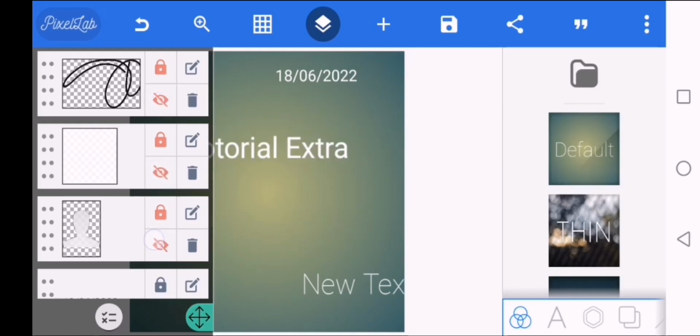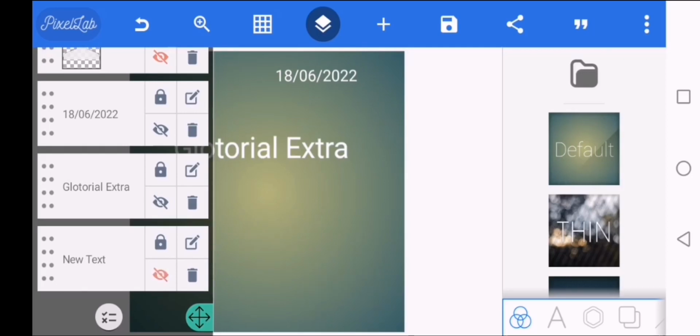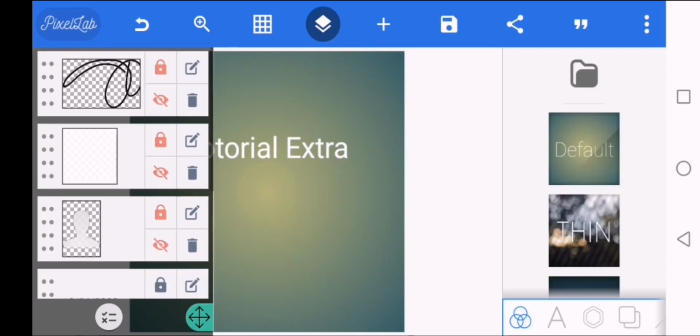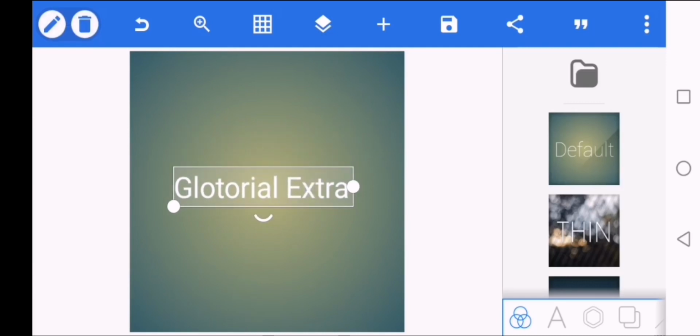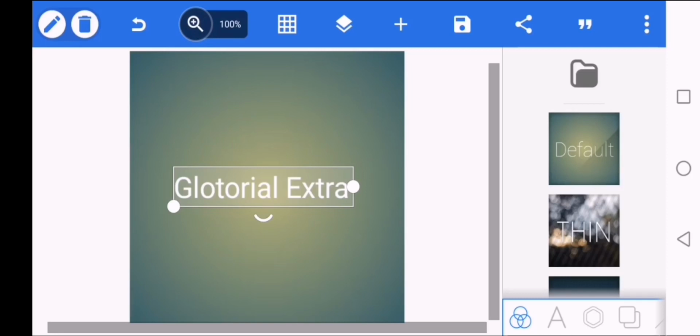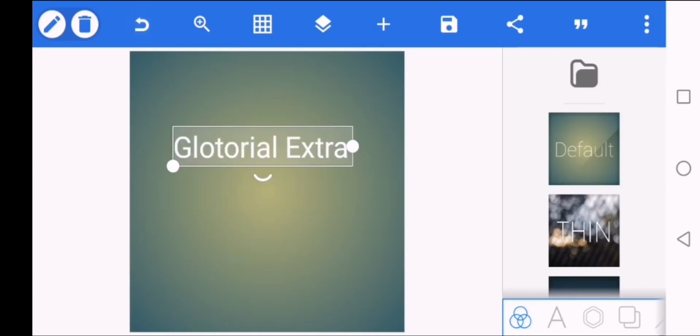And if it's actually confusing you, you can equally hide them. You can just press the eye icon and hide all of them, and maybe work on just the Gloria extra. You can just hide all of them, and then you tap on it and you want to work on this Gloria extra. Then this plus icon here is just for you to zoom whatever you are doing to 100%, and then you reduce.